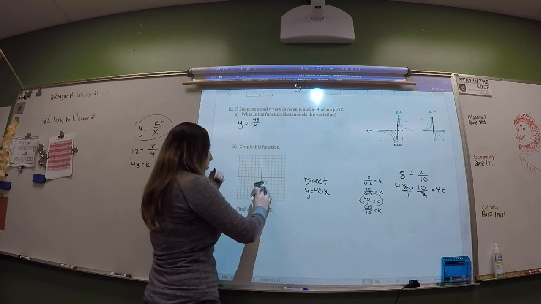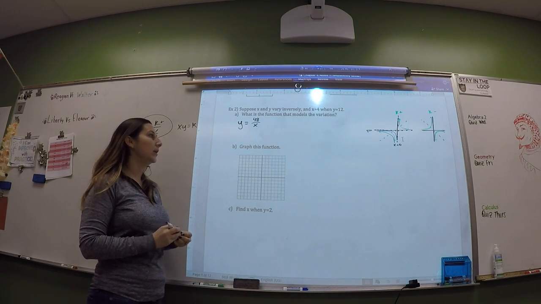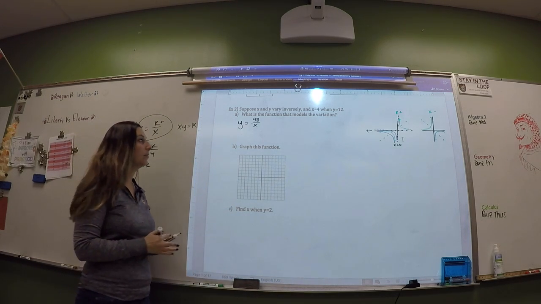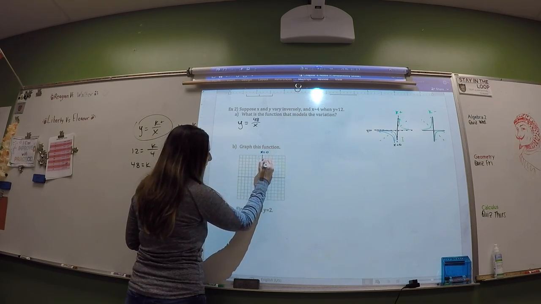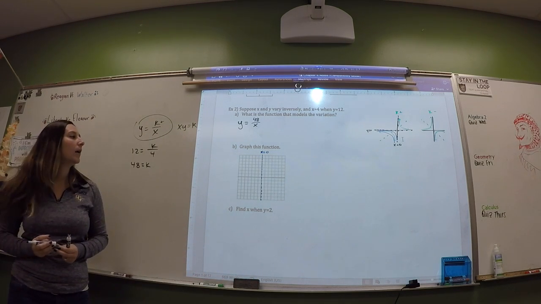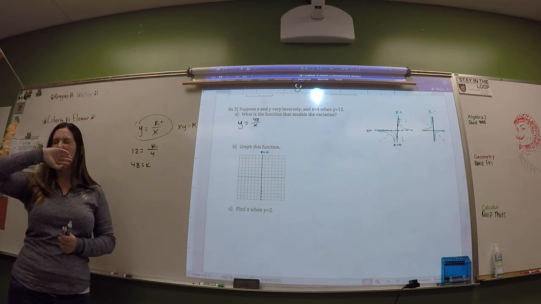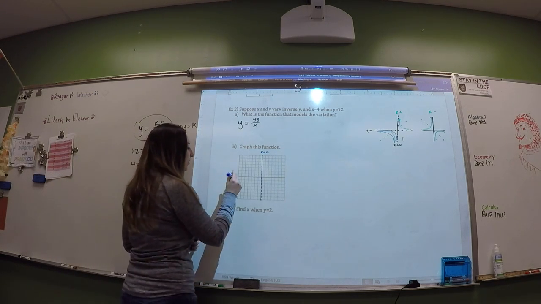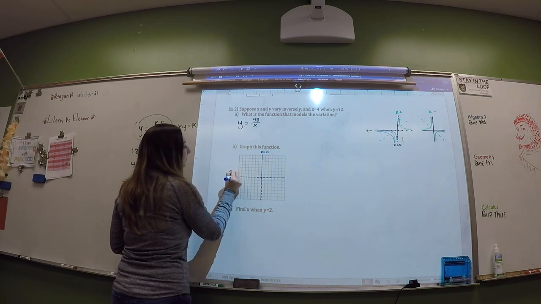Whenever you're graphing inverse variation, I'm going to ask you to stick in those asymptotes. Because we're dividing by x, x cannot be 0, which means we have a vertical asymptote at x equals 0. We're probably going to go by 2s, I think. And then we're also going to have a horizontal asymptote at y equals 0. There are always 2 of them?